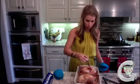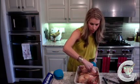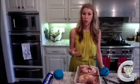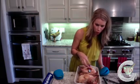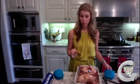But you want to always, especially in chicken, put this right in the joint of the leg, because that's where the dark meat is, and it takes the dark meat a little bit longer to cook through thoroughly. You just want to make sure, and mine came up to 165, which is the proper temperature for cooking poultry. But you don't want to overcook either, because then your chicken dries out. So a thermometer is really a handy tool to have.